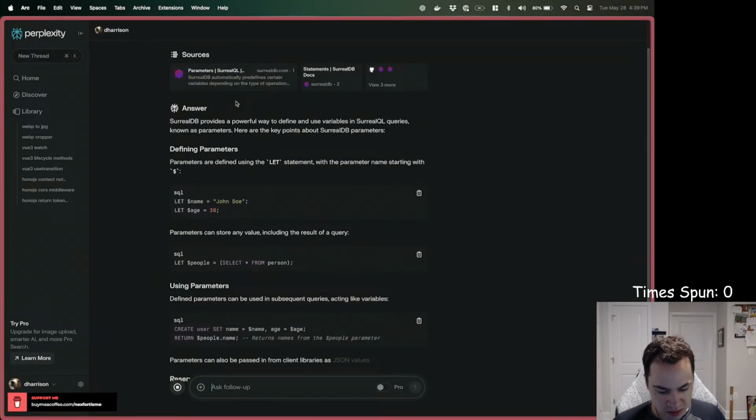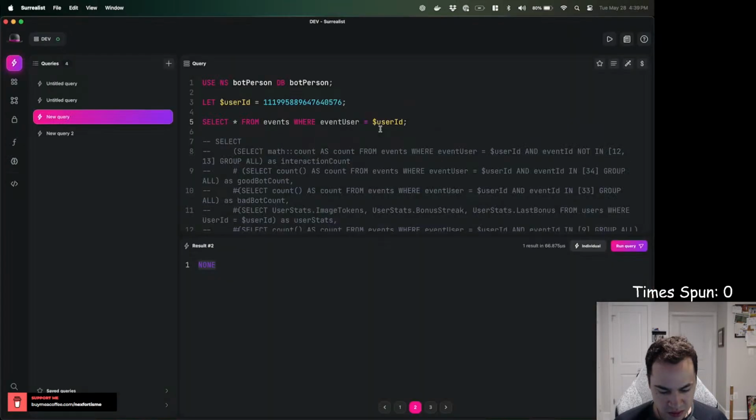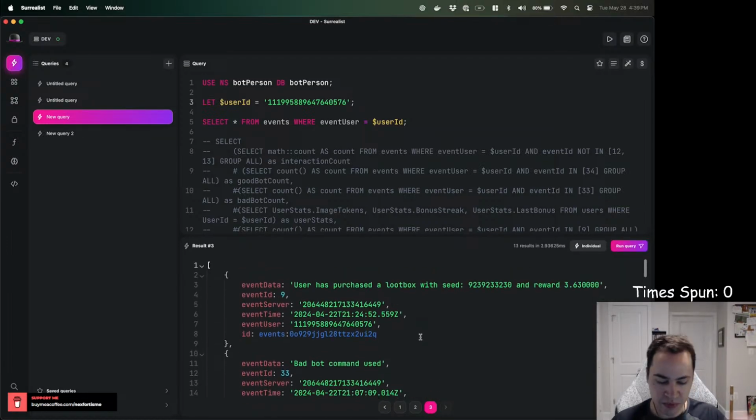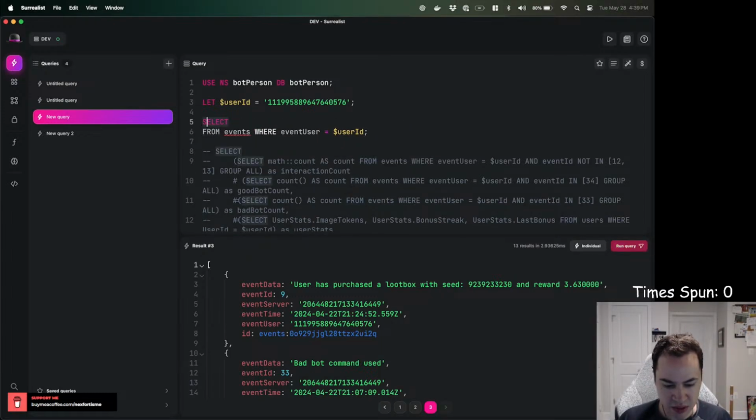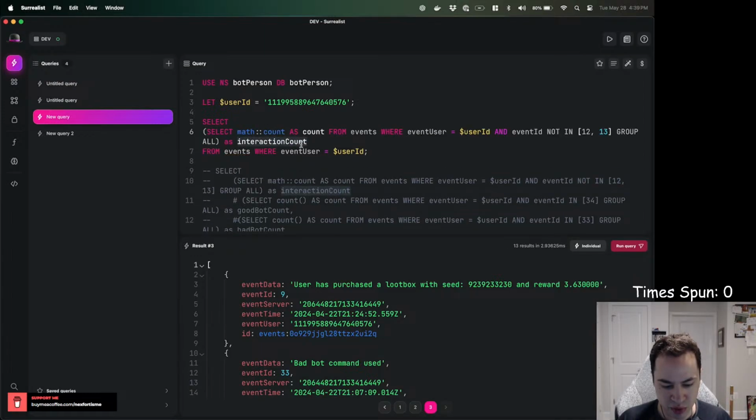Let, and then name equal. What if we just skip out on? Oh, it wants a string. Right? Yeah, it wants a string. Okay, so this is getting us closer. So let's break this down a little bit and kind of rework where we. So let's just put this back in here.